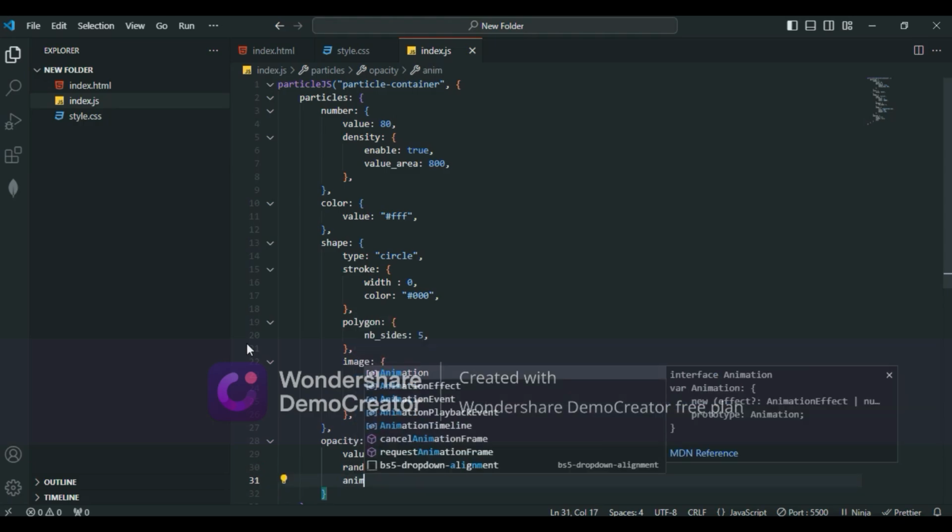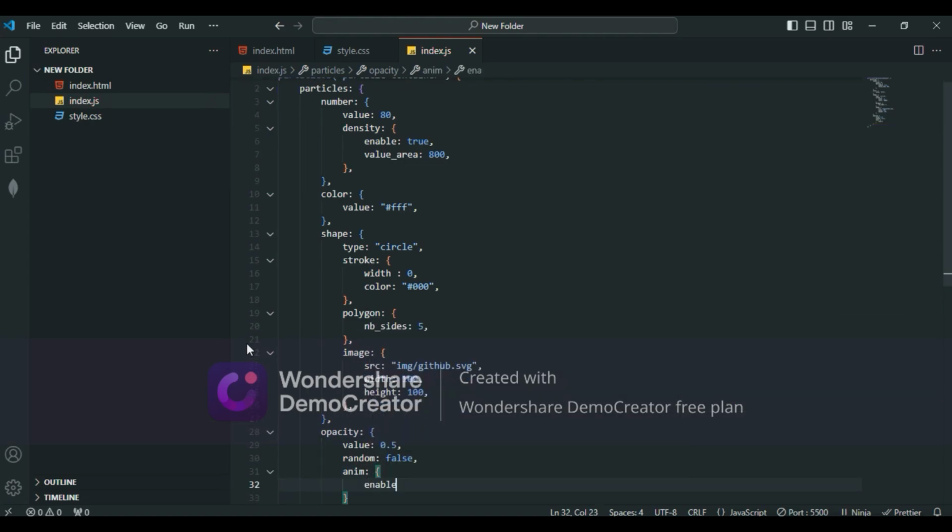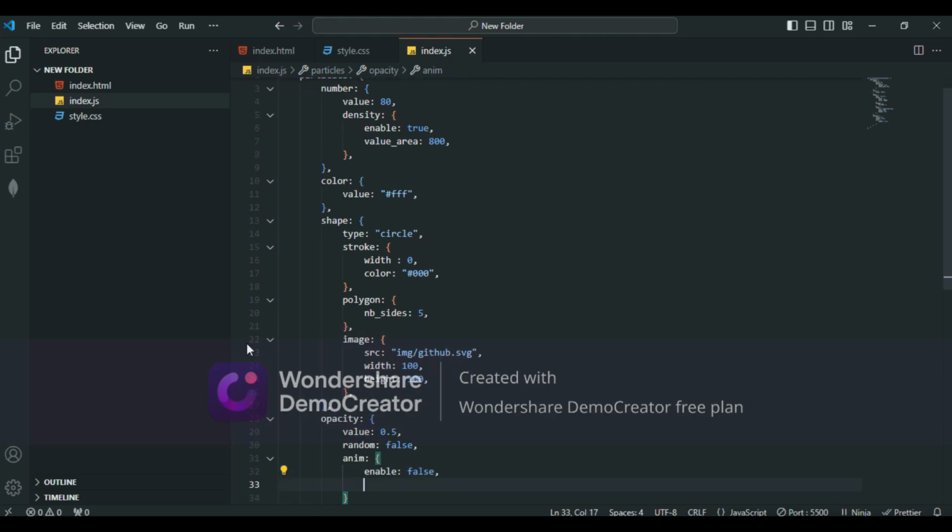Let's go with the animation. That is, I'll just take anim, enable false. If you want to understand everything, please go through the documentation, right? So what we are doing here, we are enabling the opacity animation. So I'll just set this one to false.